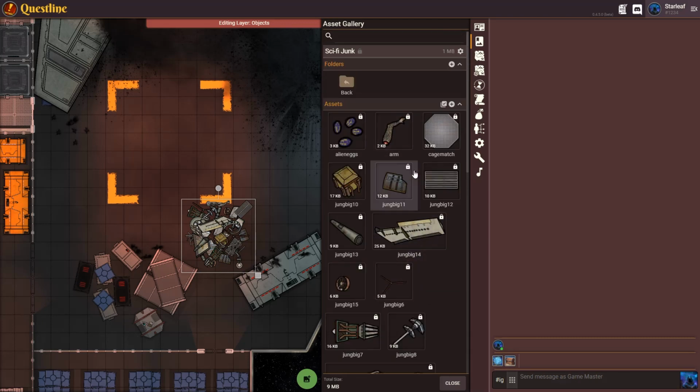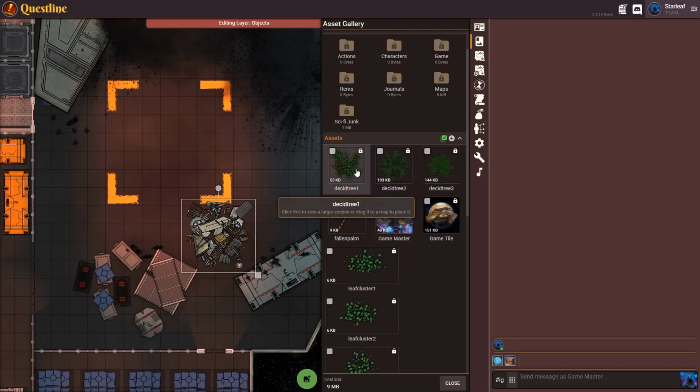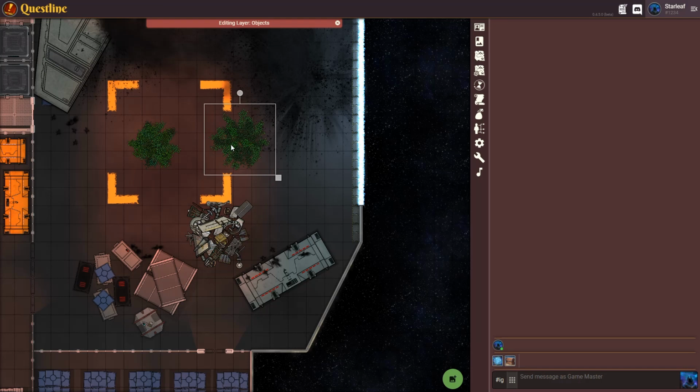And so that's pretty much what the asset gallery is for, is to give you the ability to have all of your assets in one given location so you can easily manipulate how they're brought onto the map. You can also use the multi-select system to multi-select items, and you can drag them onto the map, and it will place all of them. And so now I can actually move each individual one. And so you'll see how easy it is to start adding your own stuff to the maps.